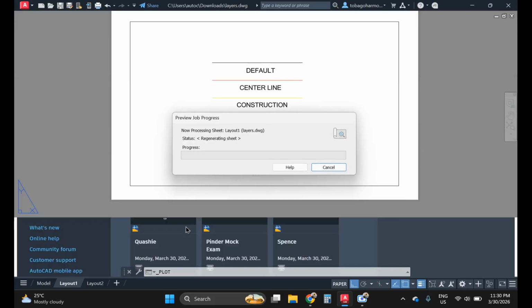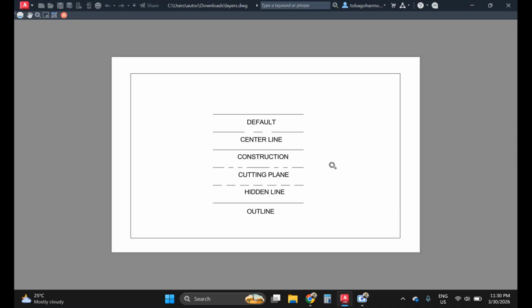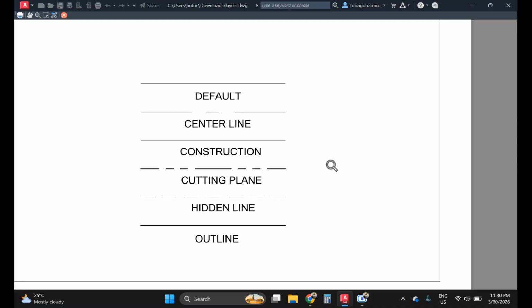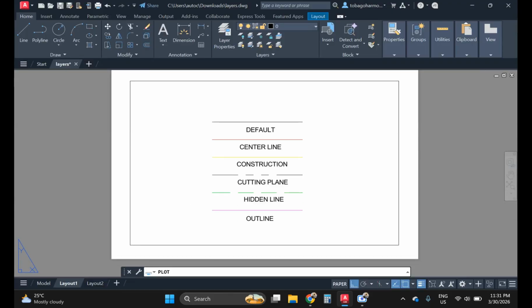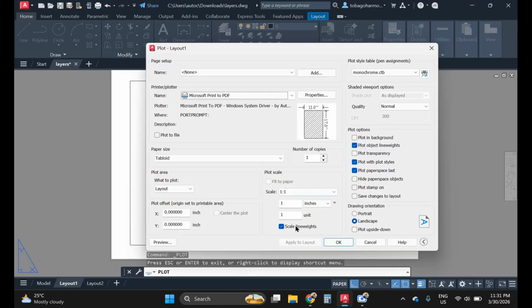So let's click on preview, and let's zoom in just a touch, and you can see our different lines here: default, center line, construction, cutting plane, hidden line, and outline. Of course, you can see the different line weights as we have entered before, and all the lines are black because we set the printing to monochrome.